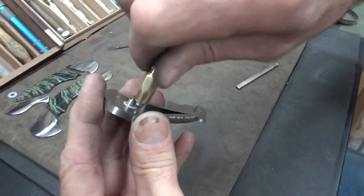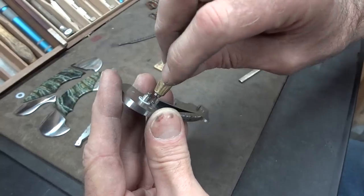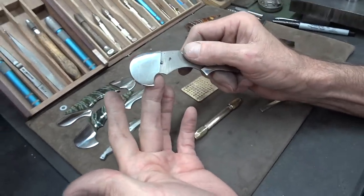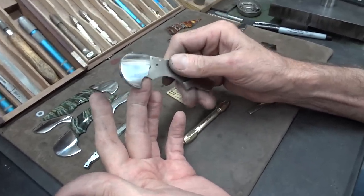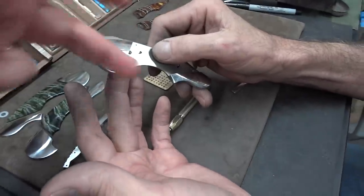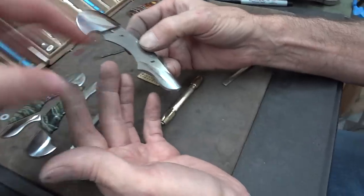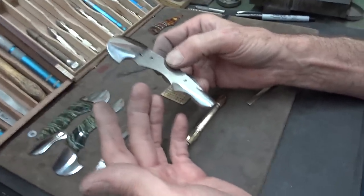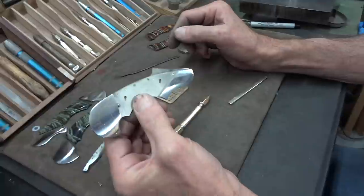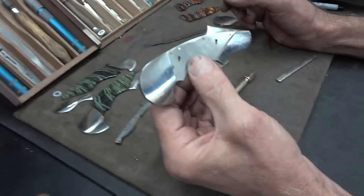In this case, the customer wants special tools to be able to take it apart himself. This is the level of knife making we're talking about, guys. When Stan was first talking about this knife — how he was able to take it apart and put it together without seeing any screws on the outside — that's when he told me the customer wanted to admire the internals, because he finishes every component inside and out. Screws that you don't see, everything — they're gold-plated and polished. And he changed his system so that the customer could take the knife apart when he gets it.